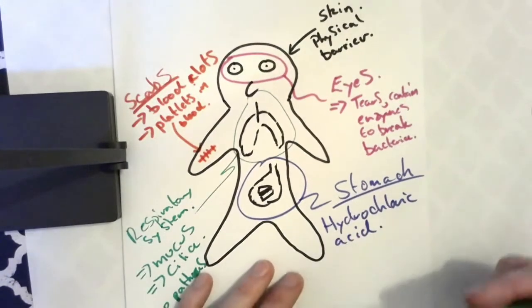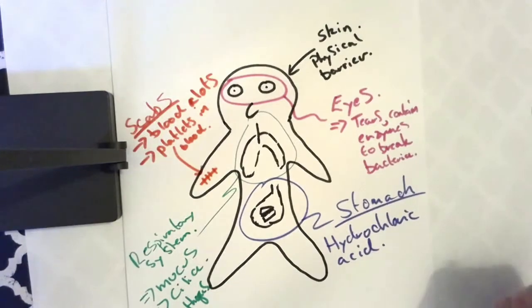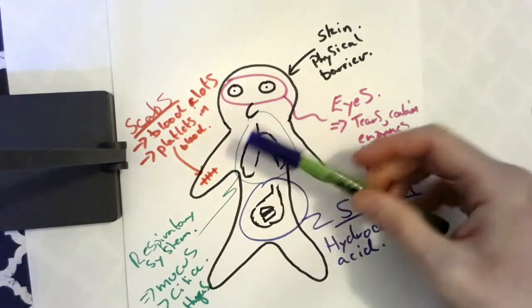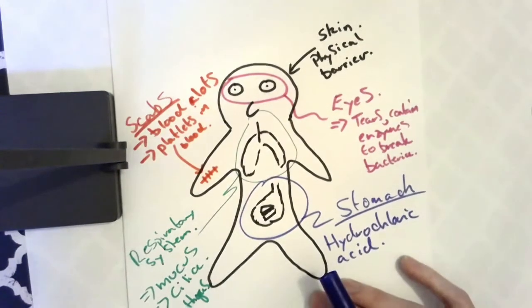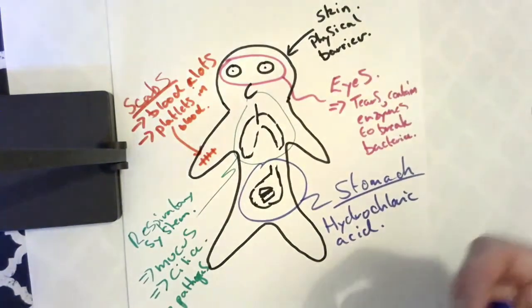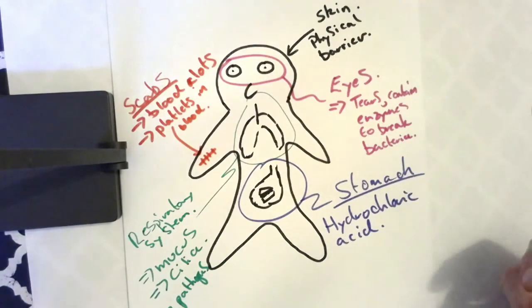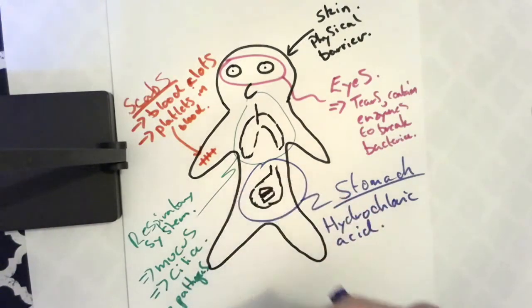It's why it's a good idea to drink lots when you're around ill people, because any virus, any bacteria that gets into your respiratory system, into your digestive system, you're washing it down into your stomach and you're killing it. Your stomach's also the reason you're sick when you're ill. It's your body trying to get rid of that toxin, that pathogen. If you've ever had food poisoning, you'll know that it causes lots of vomiting. It's very unpleasant, and it's your body trying to get rid of that toxicity, that pathogen.